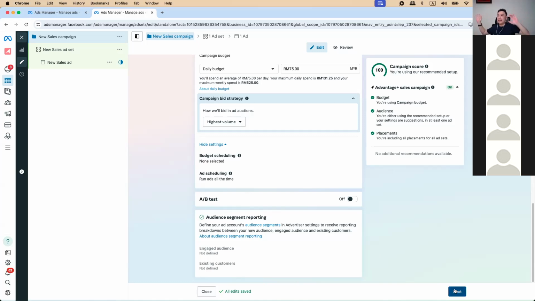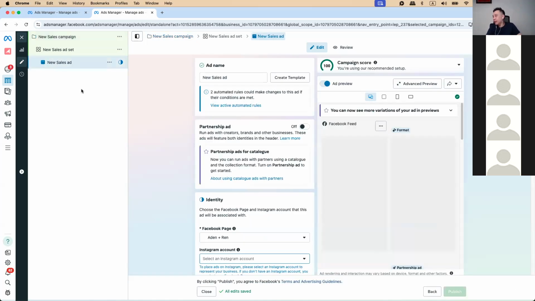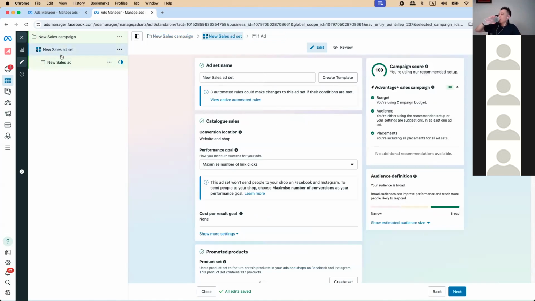So let's go to the next step, which is the ad set level. Am I going to the next? Yeah, as usual, it is going very slow. Here we go. Wait, why does it go to the ad level? Right, here you go. So this is the ad set level. So as we now have the ad set control back, definitely we would expect more control.